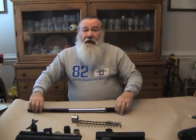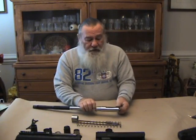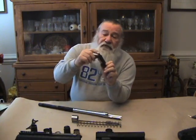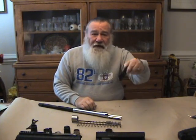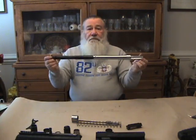Now at this point in time, make sure that you're either over a rug or you've got good control. You can go ahead and take your bolt out. The reason I say that is your extractor. You drop that bad boy, and I just don't want to think what would happen to your extractor if it lands dead on the extractor. That would not be good. All right, and there you go.